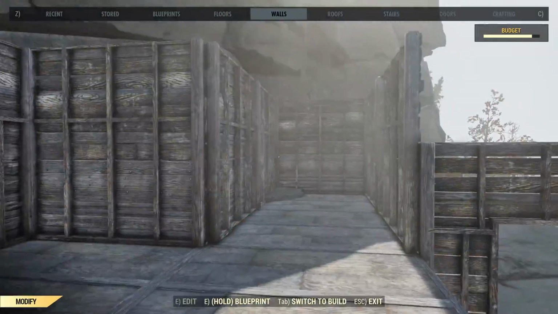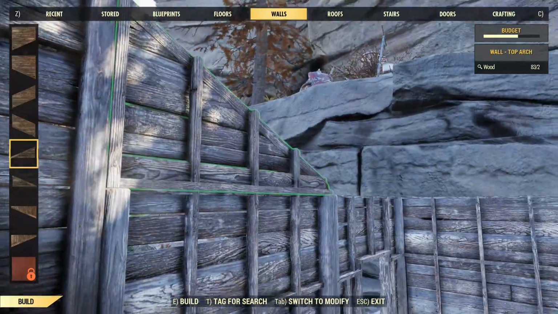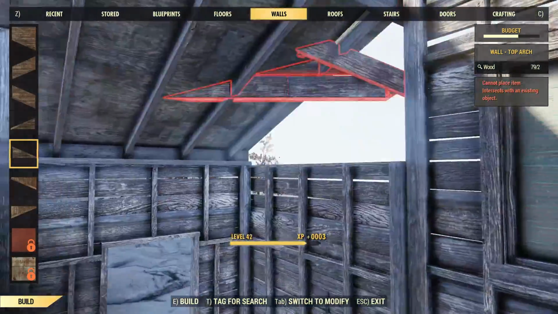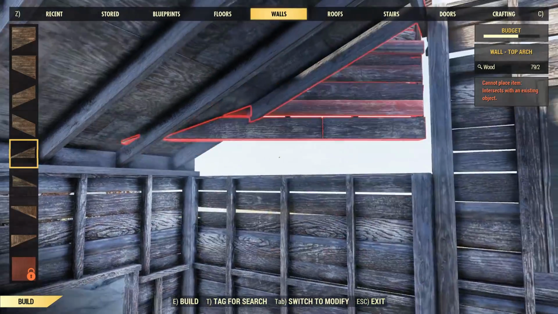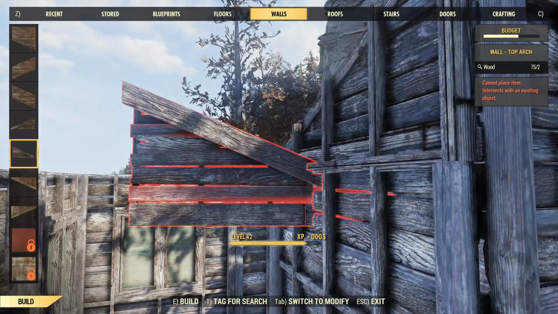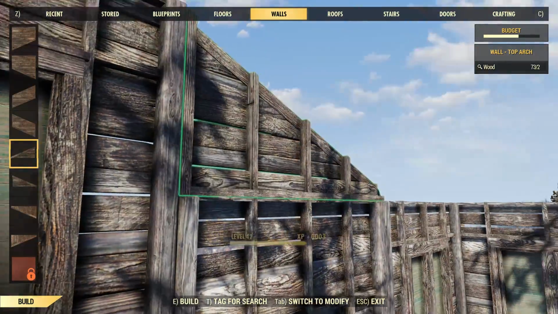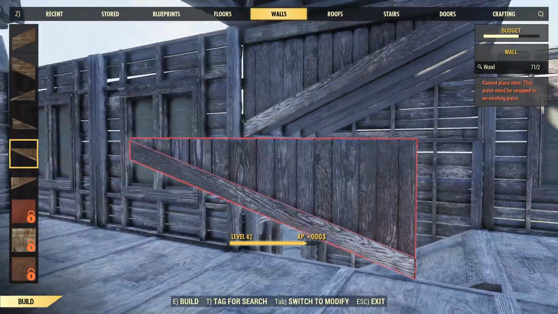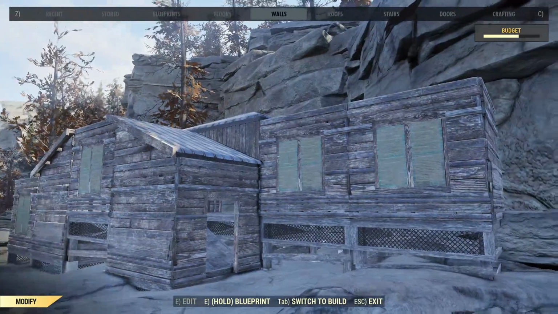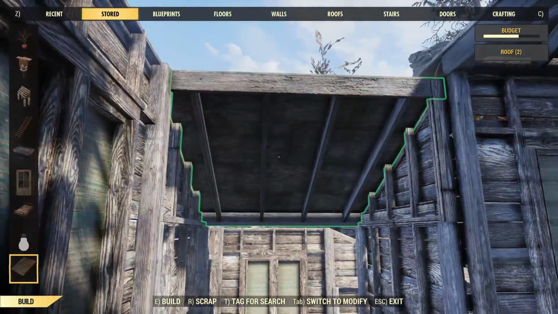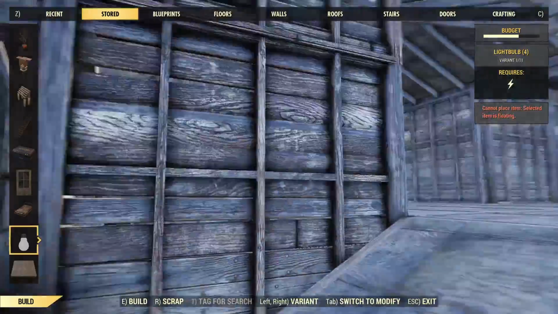So we've got the doors switched out, and we're going to move on to putting the angled pieces in so we get the roofs over the ramps here. Got a couple of roofs snapped in already. There we go. Two different styles of triangle piece depending on which way you want to angle it, and then got this single upside down one for plugging the gap. There we go, we're getting somewhere now. Still a little bit more to go. We'll get a few more roofs on there.